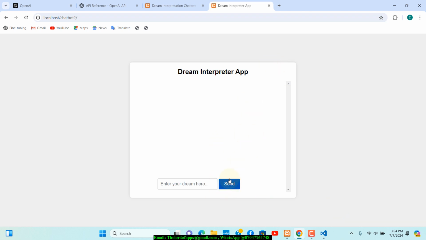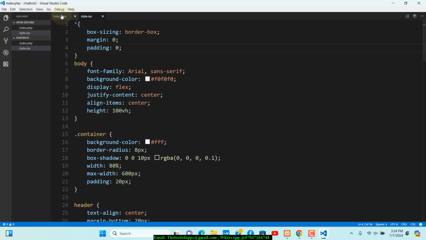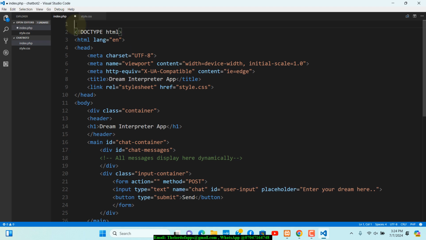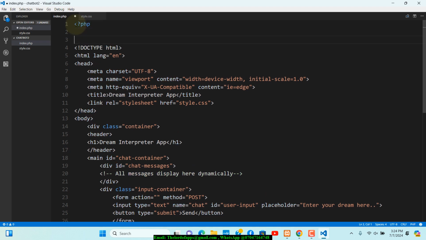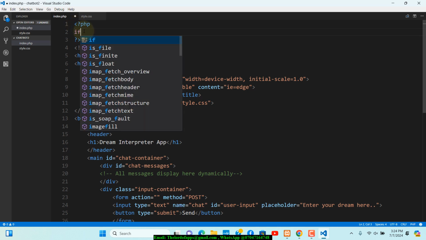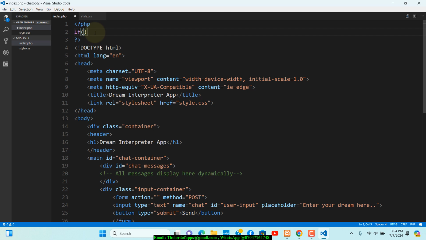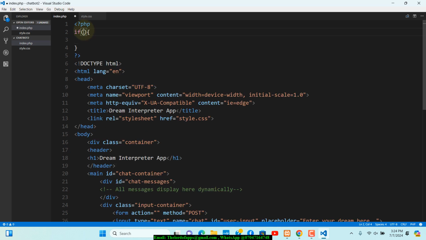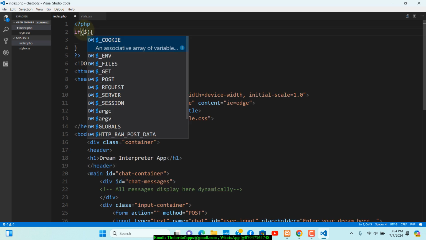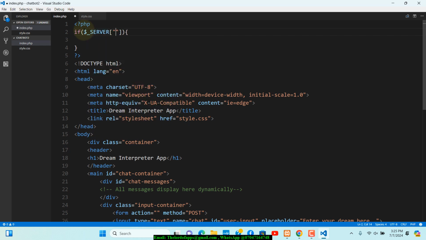Okay, so for us to check if this form is getting submitted or not, we can go to our index right here, and I want to throw in my PHP tag. So this is going to be PHP. Close that down here, and what I want to do right here is, sorry about this, this is going to be on the outside, I'm going to just say if $_SERVER, and within this place we're going to check whether it's actually utilizing a POST method.